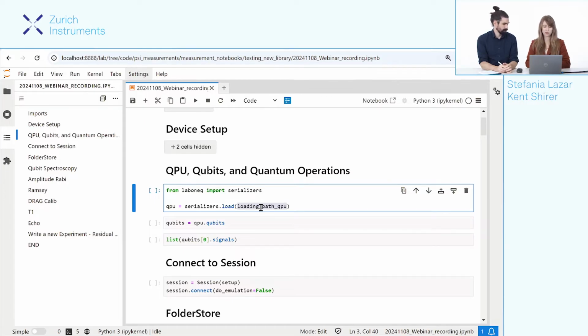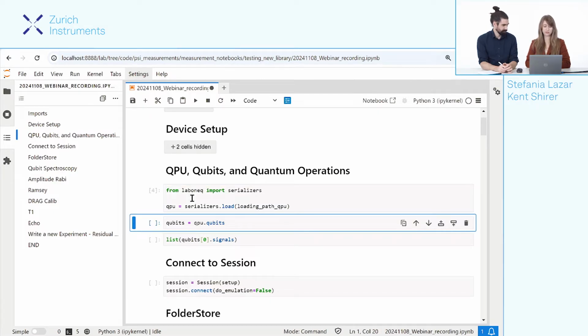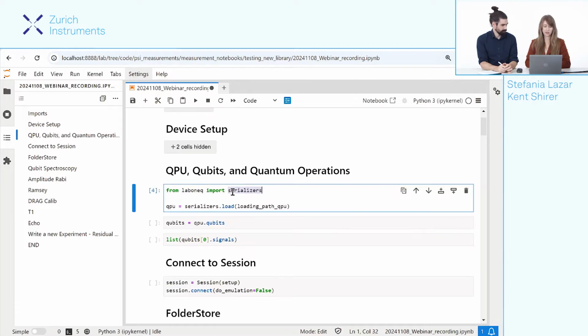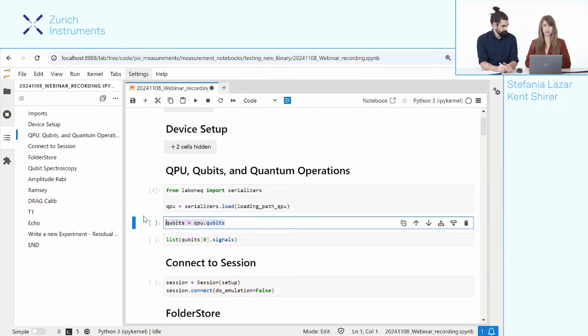So here there's a path which I've defined above, and we import these serializers from the LabOne Q package and obtain our QPU. And then the QPU has qubits. In this case, the chip at the setup contains 3 tunable transmon qubits, pairwise coupled. And here I just assign them to variables so I can work with them more easily.